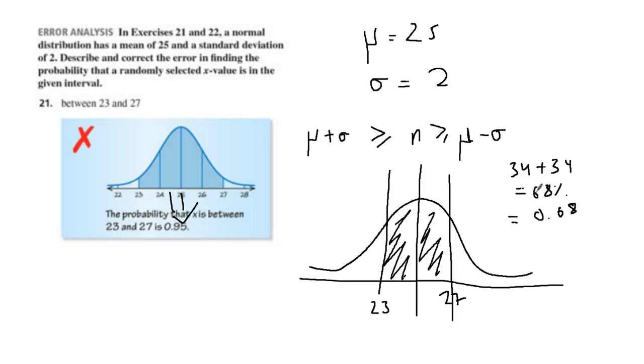So this guy got it wrong because he thought the standard deviation was 1, not 2, and that's a pretty common mistake, right? Just because the standard deviation is 2 doesn't mean you take two lobes of the graph and calculate their probabilities like that. So it's 0.68. And that's going to be it for standard deviations for the whole course, pretty much, because we're not going to be talking about them anymore for the rest of the course. We're going to be talking about samples and populations. And that's a pretty useful standard for the SAT. So that's it, and see you next time for samples and populations.